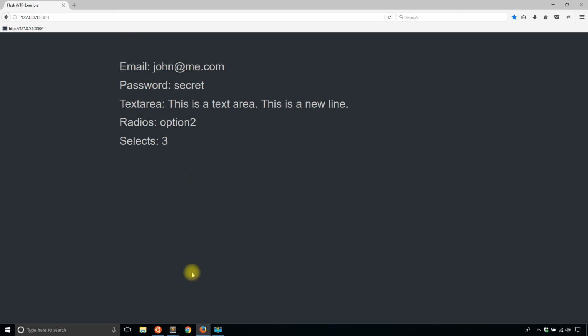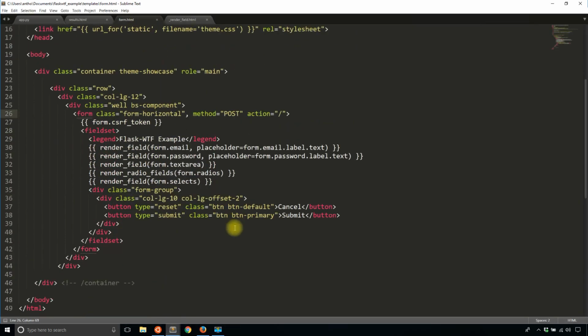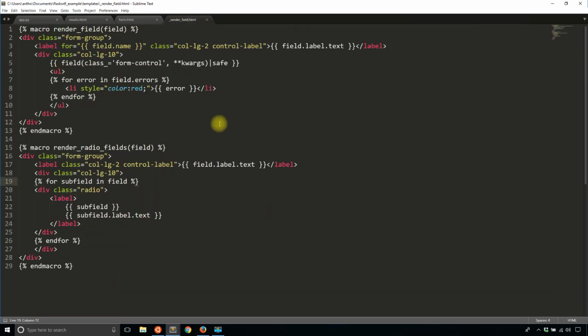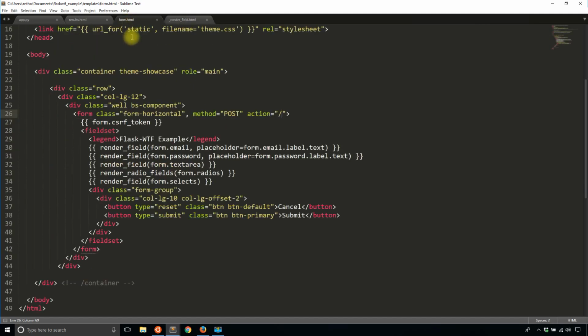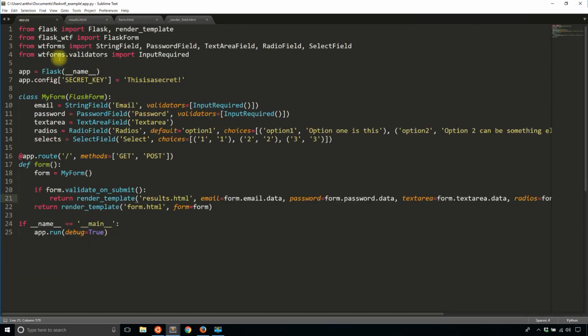So of course you wouldn't actually do something like this. You would process that data in some way, but you see how easy it is to convert a Bootstrap form over to a Flask-WTF form. And it's basically just using the macros. So as long as you know what you want each individual field to look like, then you can write a macro to generate those elements in the form. And then you can process the form like you do in any other Flask-WTF application, and it makes things so much simpler. So that's what I want to show you in this video. I want to show you how to convert a design form into something that you can use in Flask-WTF. And as you can see, it's not too difficult.